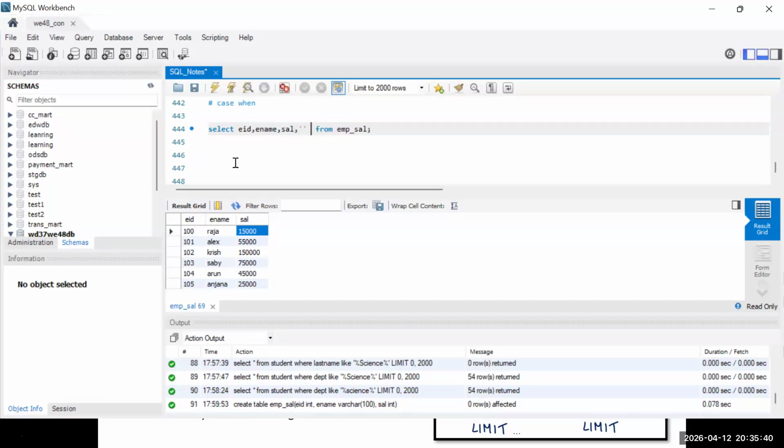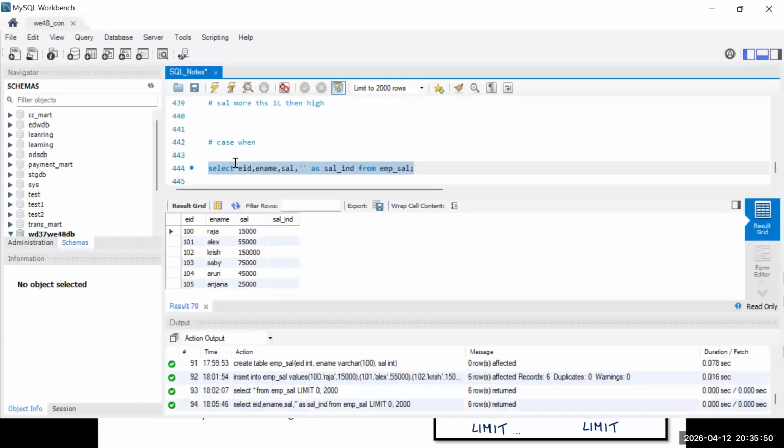Then MTS salary indicator. Maybe you can run the query, it is going to add a new column with empty data. Now I have to fill this empty column based on the salary. I have to derive this column.